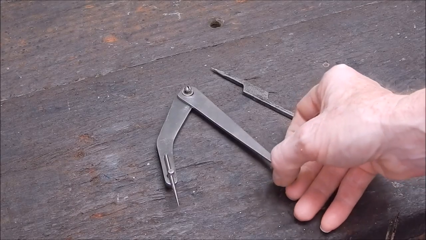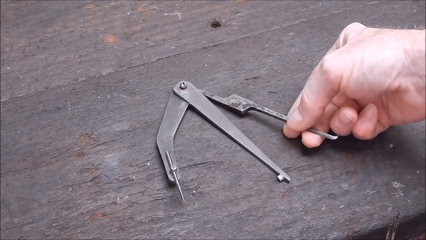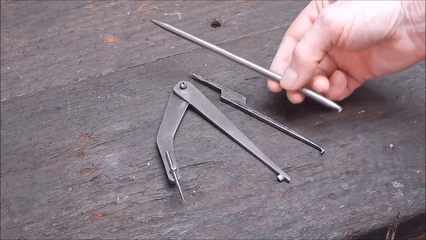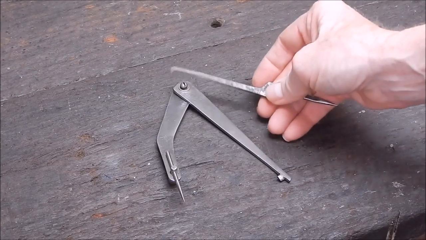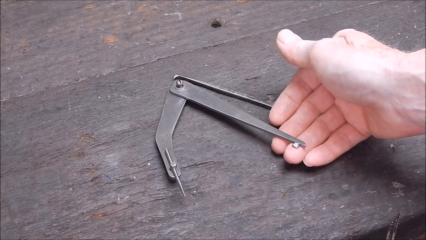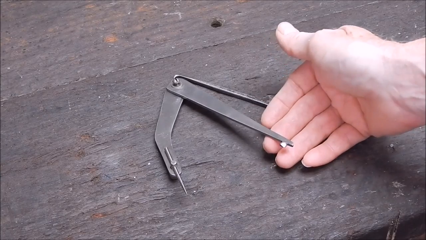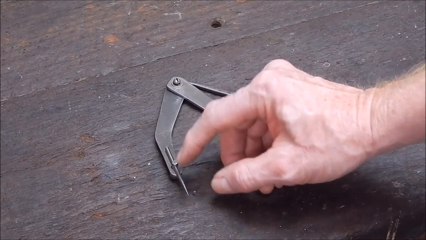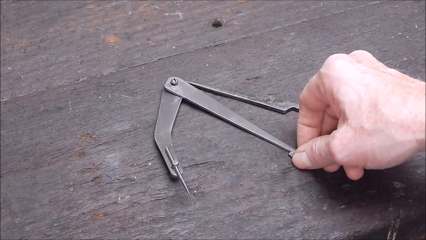Anyway, I went to this one. The guy running it was pretty sharp character and amongst all the rubbish he had this little scribe. It's got a nice old school scribe and I mean I've got a scribe, the one I use is a straight one like that which was my father's originally. These are nice, you can hold them on the flat and you're a good little scribe. Anyway, I saw this and of course straight away I thought yep, I'll grab that. Now a lot of people probably don't know what this is. It's not a divider, it's actually a caliper.